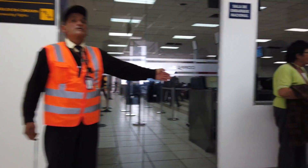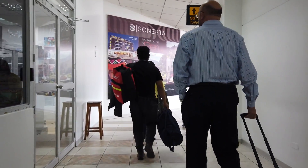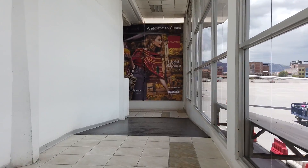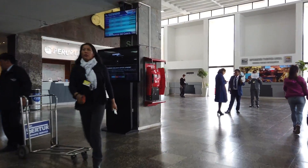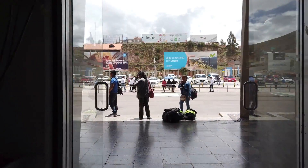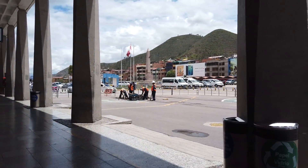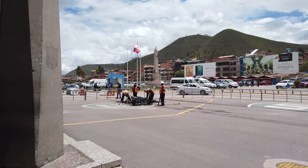We've arrived in Cusco and we're going to catch a taxi and hit the streets around the Plaza de Armas, which is the center of the ancient Inca aspect of Cusco. The population of Cusco is approximately 500,000 to 1 million people, but the megalithic and Inca core is actually quite small — about 6 blocks by 8 blocks.